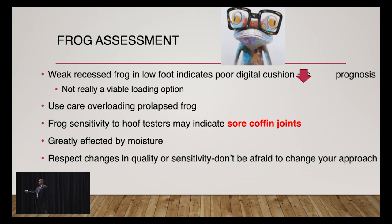Greatly affected by moisture. It's a constant battle here, urban Florida. And respect the changes in your quality and your soreness in your frog and foot. Don't be afraid to change your approach. Whether you need to go a little bit more conservative or you like what happened, okay, I'm going to step it up and give this guy a little bit more support.